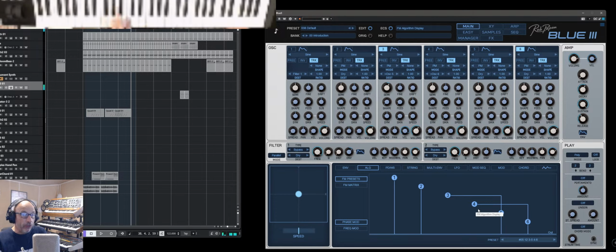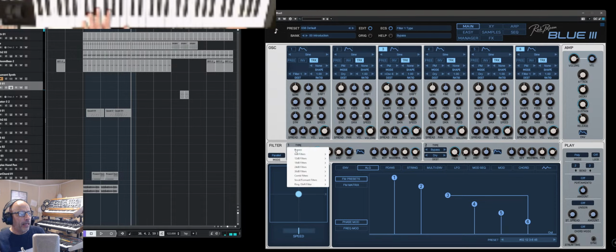So that's what we did with the original Blue. We already started by adding analog modeled filters to the FM synthesis. So if I go back here to this bass or this sound, I need to go back to the right algorithm. So if I have this one, I can still send oscillator 6, which goes to the dry out, to filter 1, and pick there the M24 dB ladder filter.